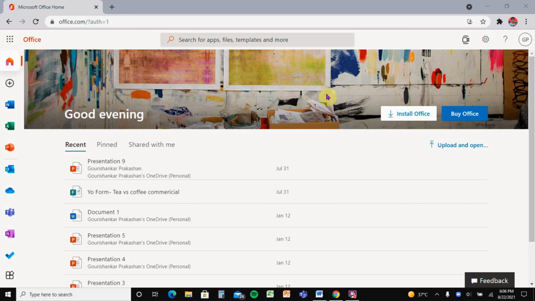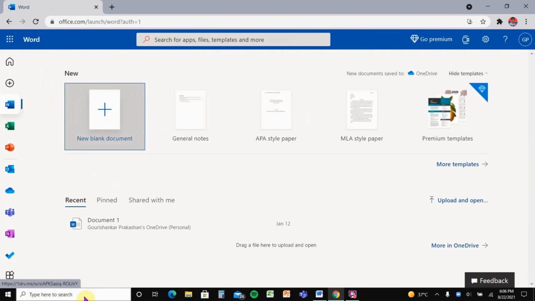To start off with, I want to show you how you can even launch the application Microsoft Word. You could either go up to the website of office.com, log in with your Microsoft details, and even land up to the screen where you can decide whether you're doing it in Word, and you can open Word up here. Or else you might even find it on the taskbar and you can click on it.